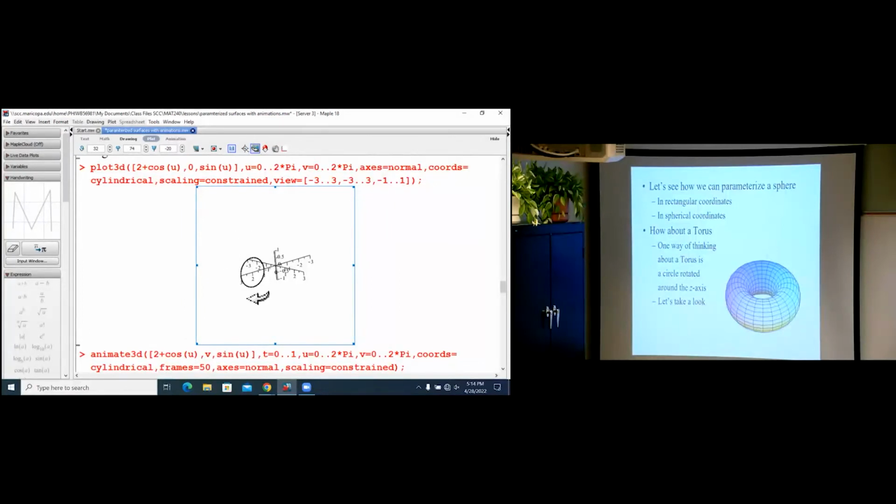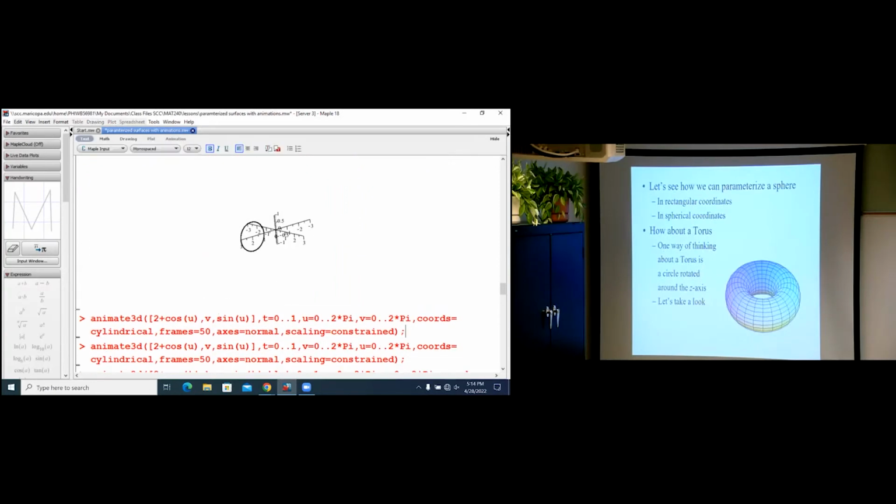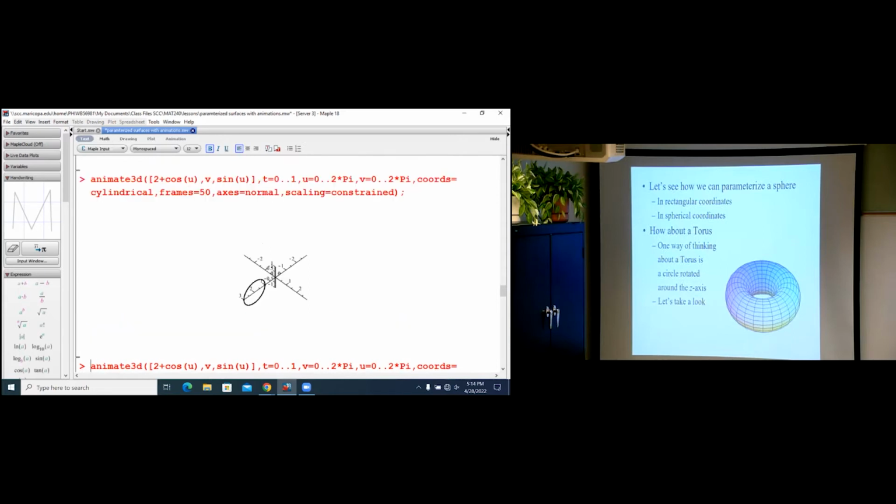Notice there's no v in there. So what that does is it's like looking at traces of 3D plots. We're only looking at a 2D object at a time. So we're only looking at a space curve to see what it looks like. What is u creating and what is v creating? So what's happening here, this thing gets rotated around like such, creating the torus.